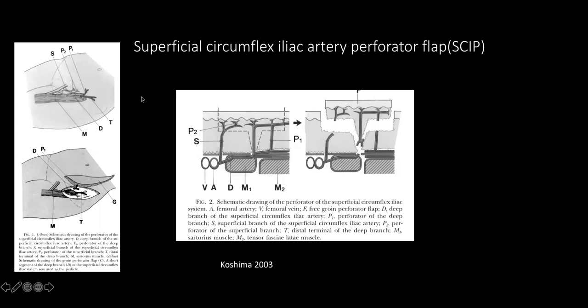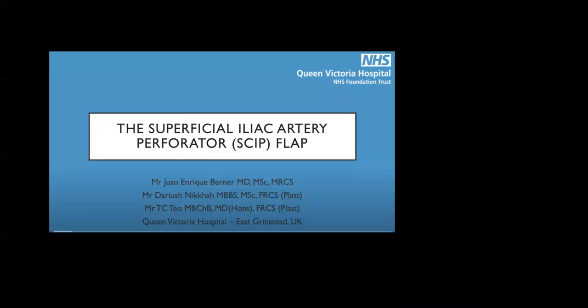with the SCIP, the anatomy is a little more consistent, but it's a difficult flap to raise, and I wouldn't recommend it for all unless you're quite good with doing small vessel anastomosis. And there are a lot of papers which have shown the harvest technique of a SCIP flap. Each of them is quite different, and I never knew which one was the right one to follow. But this is a video that you can get on YouTube, published from Queen Victoria Hospital by Dr.